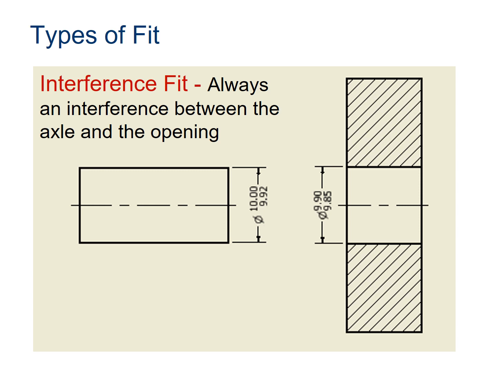So in this case, the axle is always going to be bigger than the hole, which means that in order for that axle to go in, I'm going to have to apply a lot of pressure, and it's going to cause the hole to expand, which means it's going to be a tight fit. That may be in a situation where I want it to go in and I want it to stay in, or maybe I want there to be friction between those two parts.